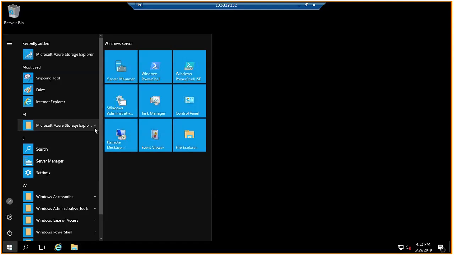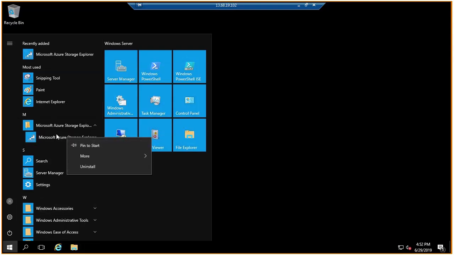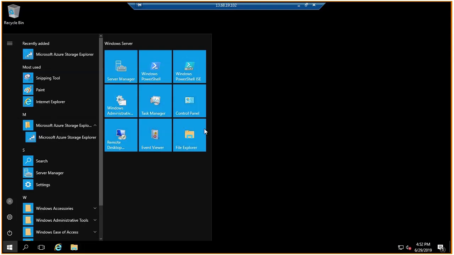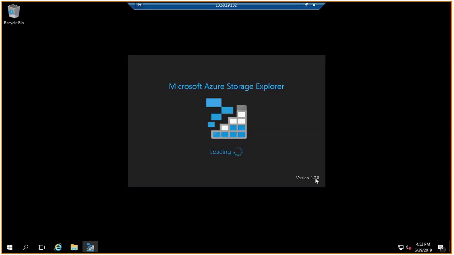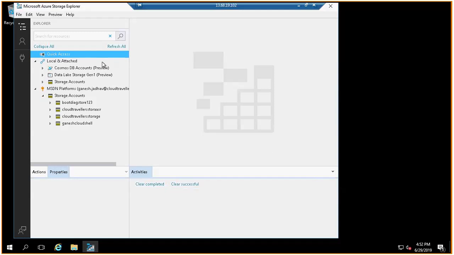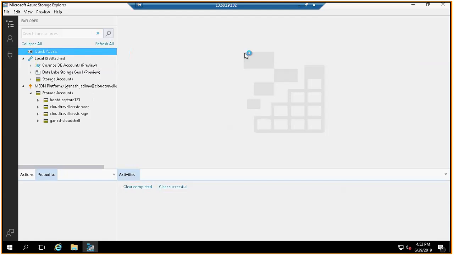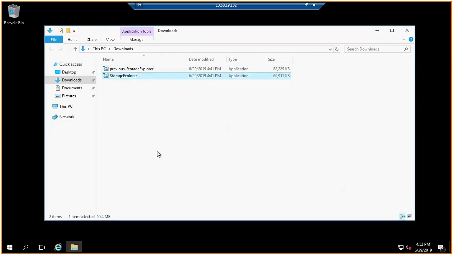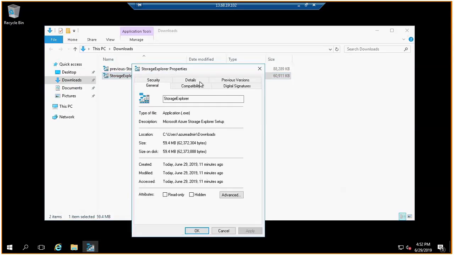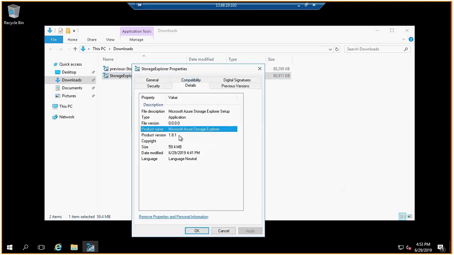So this application has been installed with an older version. Let's see the properties. If I open this application, this Storage Explorer, it says it's 1.7.0 and the latest one is 1.8.1, which the tool was also showing us. Okay, so let me maximize this. I'll close this application. Since I've already downloaded the latest version, I don't believe it's the latest version, but later than my older one. Okay, so I have a latest version, I believe it's 1.8.1.